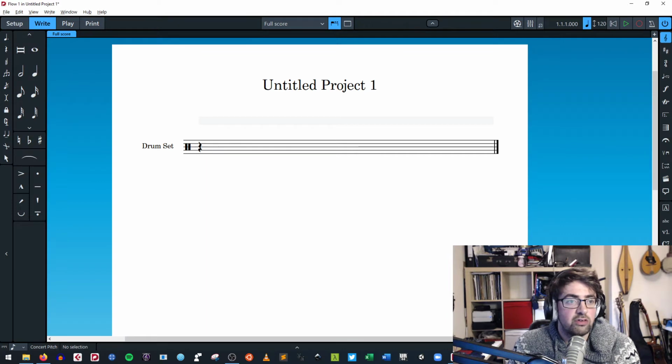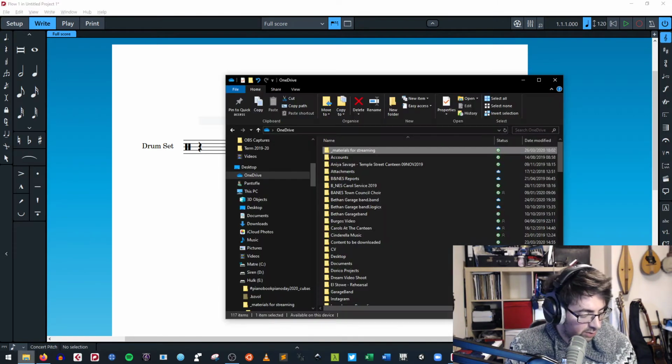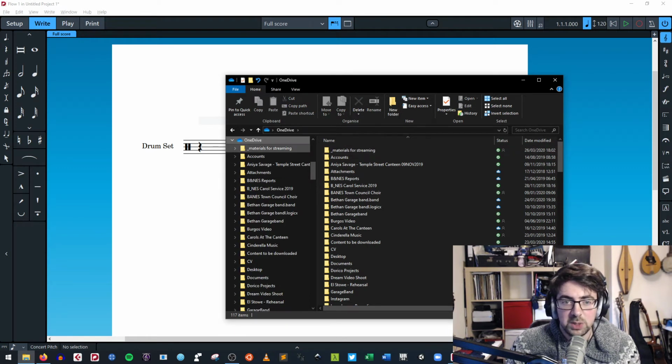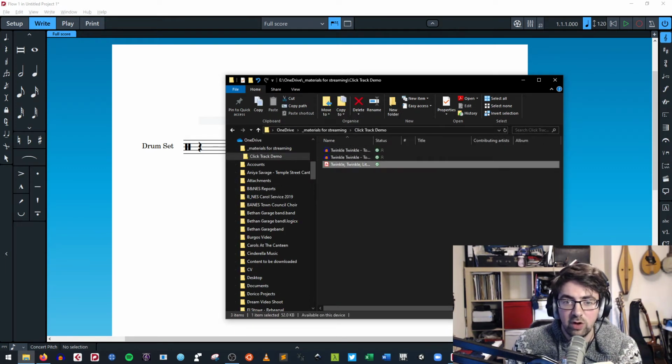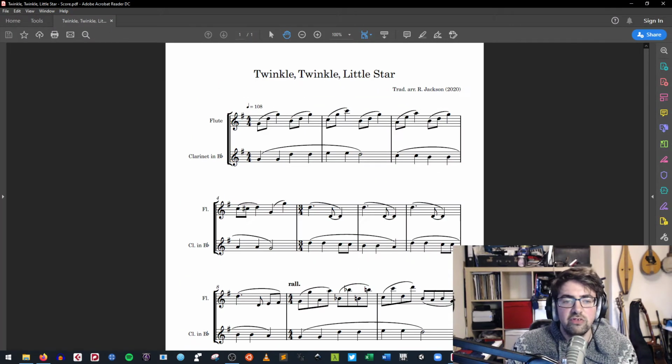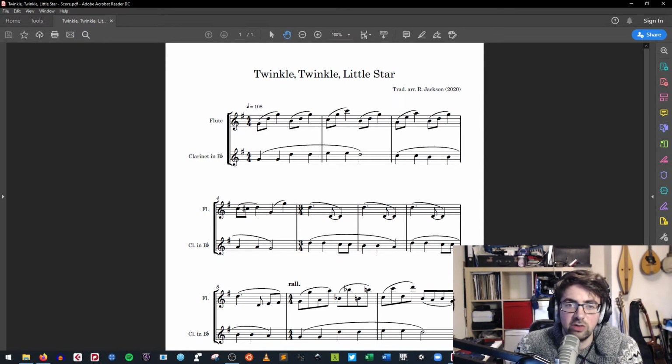So we then go to the write mode. This is how we actually write stuff out. For anyone who's just joining us now, there's a PDF of what we're talking about. In fact, let's just load it up so that we can see quickly. We are going to be doing the click track to an arrangement that I've just made as a demo of Twinkle Twinkle Little Star. And it looks like this. Okay, so this can be for any number of instruments. Again, I was just doing this in Dorico SE, which only lets us use 2 instruments.